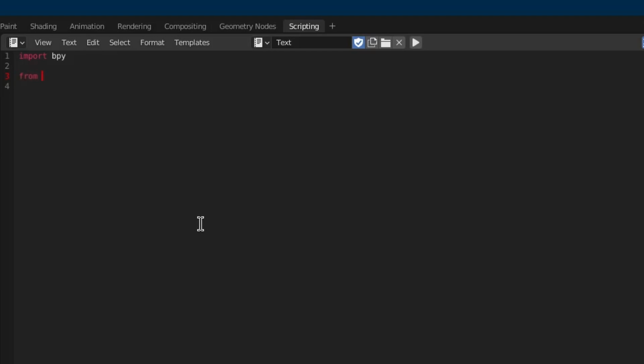Same with from, with is, with as. There's a bunch of them, and you'll probably just get to know which ones they are from reading scripts and learning how they work yourself. But every once in a while you might type in something and all of a sudden it turns bright pink and you're going, oh, I guess that's something that Python can do. And like I said, it's a very good idea to learn what all of these are, but we're just dipping our toes in and taking it one step at a time.